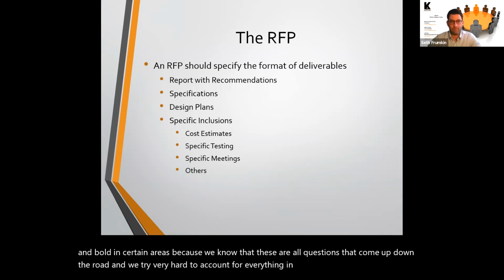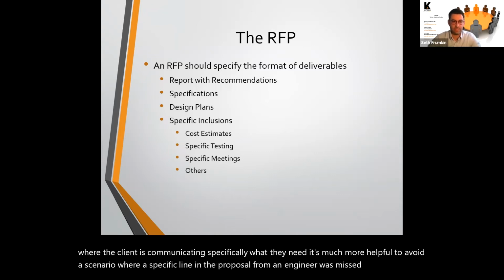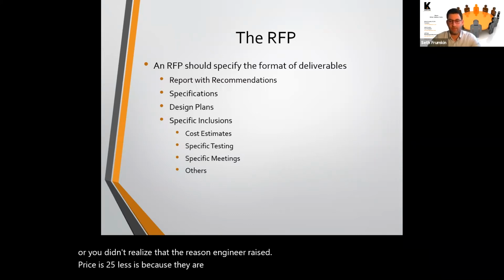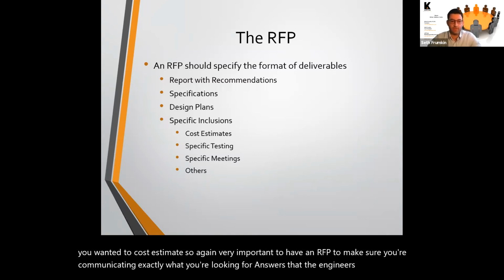But if an RFP is put together where the client is communicating specifically what they need, it's much more helpful to avoid a scenario where a specific line in the proposal from an engineer was missed, or you didn't realize that the reason engineer A's price is 25% less is because they're not including a cost estimate when the other engineer assumed you wanted a cost estimate. So again, very important to have an RFP to make sure you're communicating exactly what you're looking for, and so that the engineers know that they're bidding against what you're looking for.